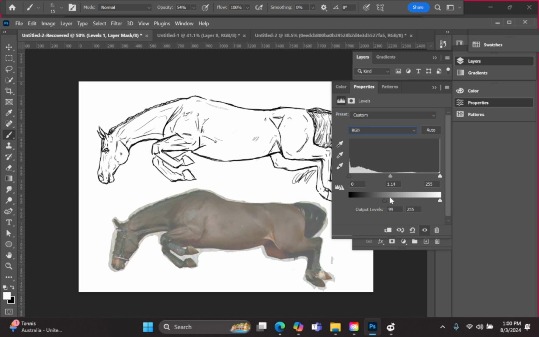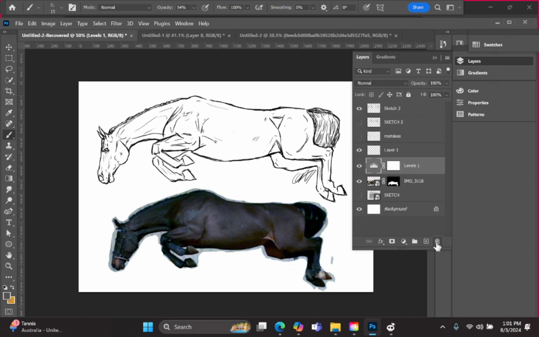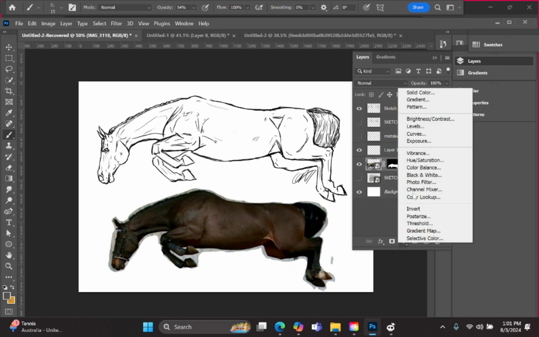This one up, it's only affecting that one layer. Okay? So that is how you would use RGB. You can go into each channel itself and work on just the reds or just the blues. And that's how you would use levels. It's just using the levels in the image.